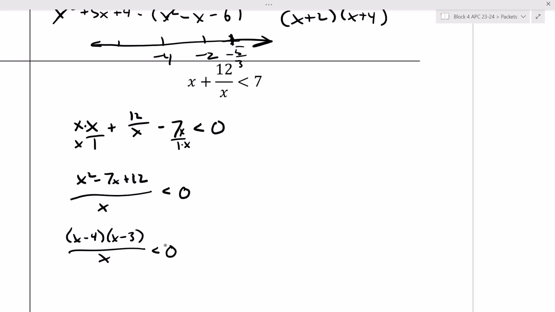So on this line, I'm going to put the three numbers in order 0, 3, and 4. And now just test points. Like I like to go from left to right. I don't care which order you go in. Less than 0, I'm going to plug in negative 1. I don't care what the result is. I just care if it's positive or negative. When I plug in negative 1 here, all I see in my mind is negative.